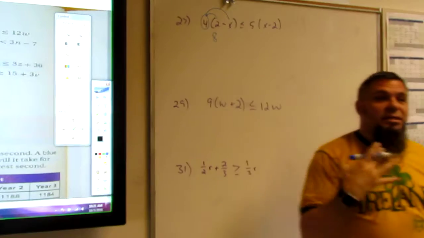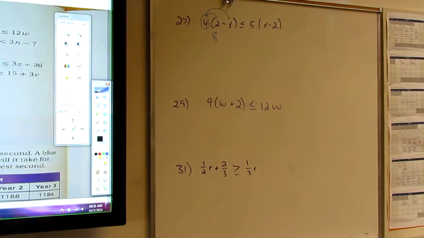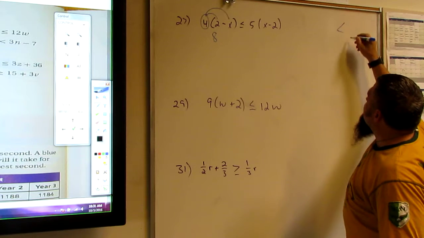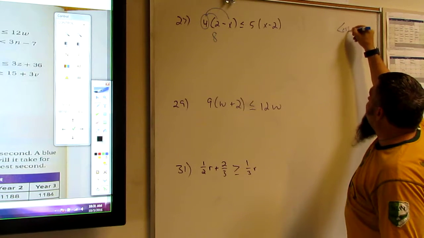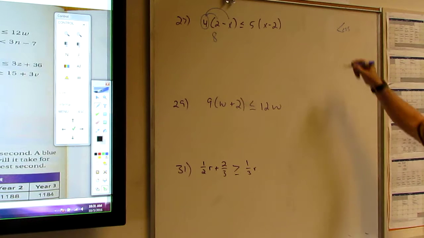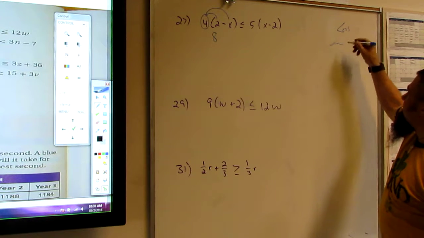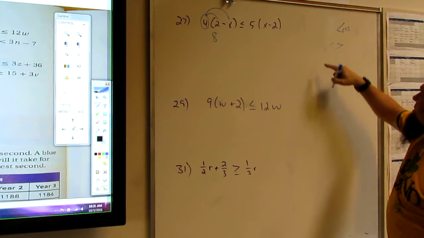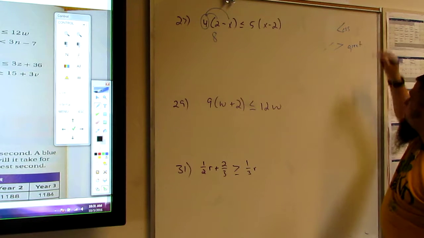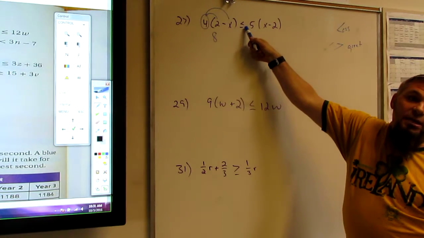This has to go. Everybody on the block has to get the paper. How do you say that? Greater than or equal to? Less than. Oh, greater. Now remember this, if you can spell less, then you know it's less than. If you can't spell less, then it's greater than. So this one is less than or equal to.